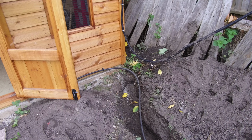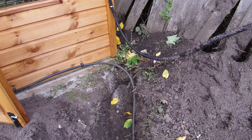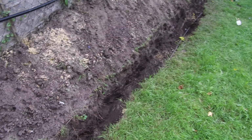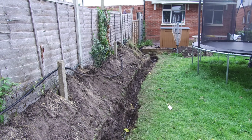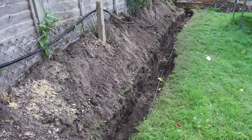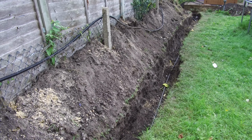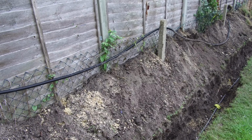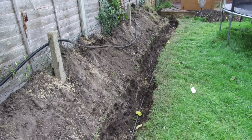That's the cable that comes out of the house. So you've got the armour cable, and on the top one is the data cable. So it's going into this long trench that took my friend almost half a day to dig out. So it's quite a deep one actually. It's got to be deep, so we've got the armour cable in there first. We'll layer some soil over the top, for about a foot of it, and then we'll lay in the data cable itself on top of it, and then we'll pack it all down.